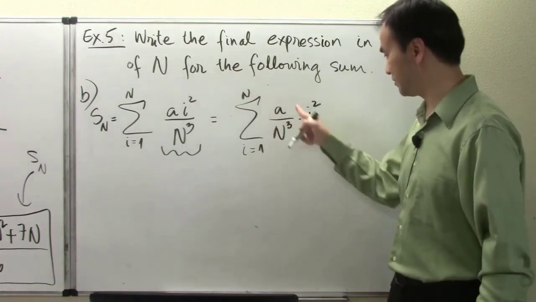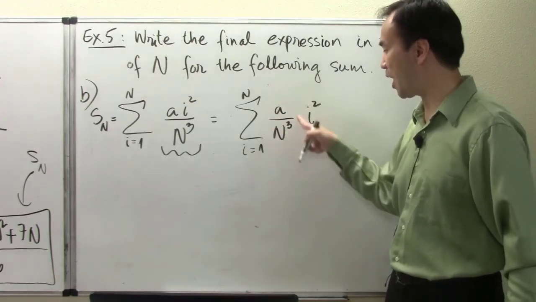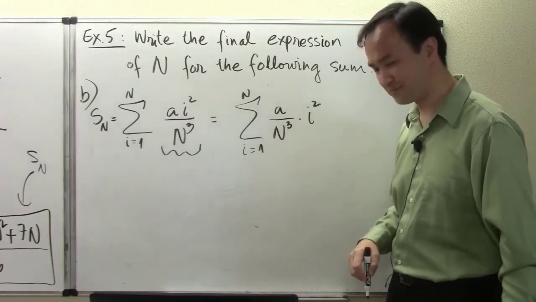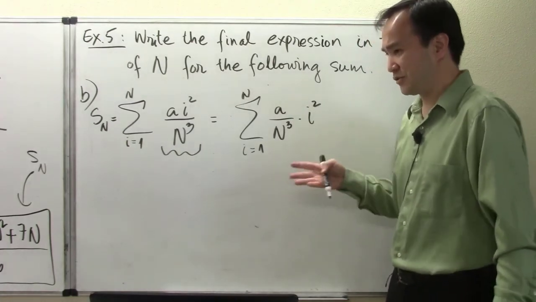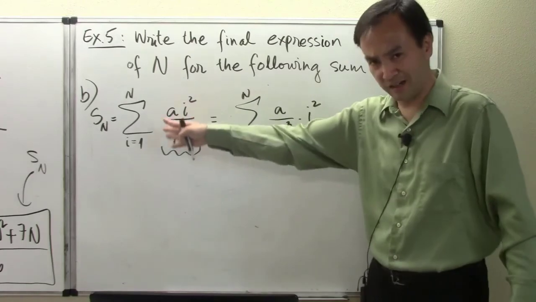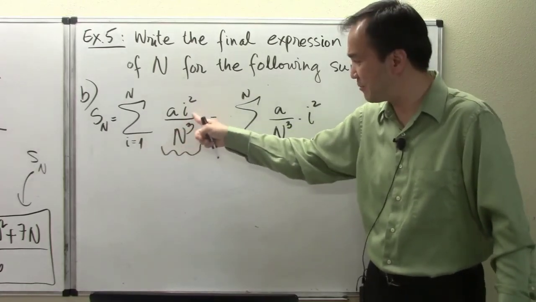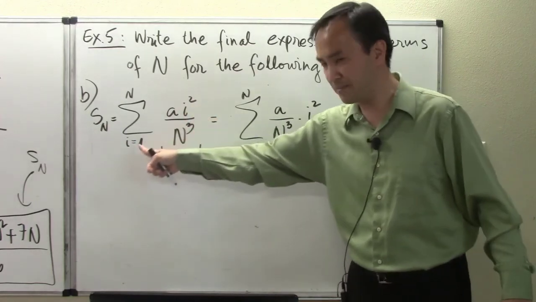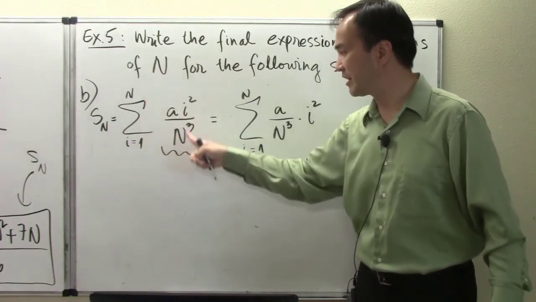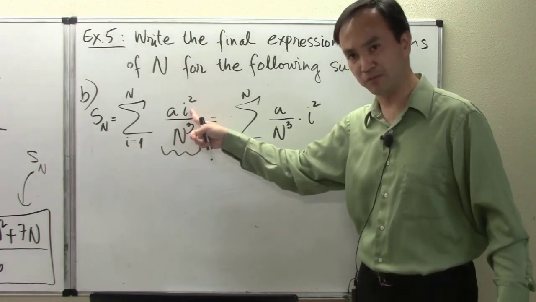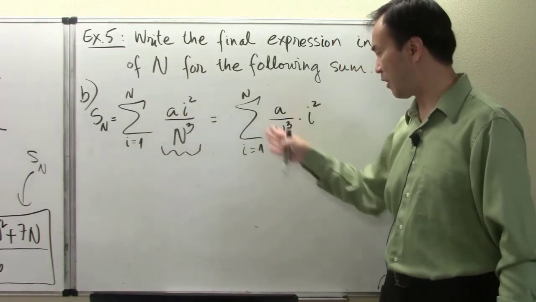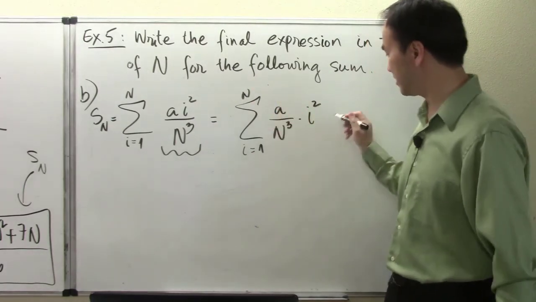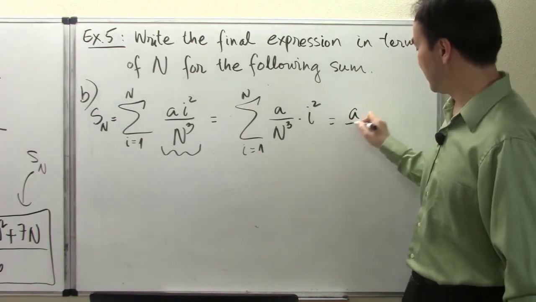Or in other words, that is all in one package here, the whole a over n cubed. It's a common factor. The bottom line is, for any problem like this, all you have to do is identify the changing parts, the part that changes depending on your i position, and everything else that does not change depending on the i position of your term. You can leave all that as one package, as a coefficient, a common factor. Then eventually you can bring it out front as a common factor.